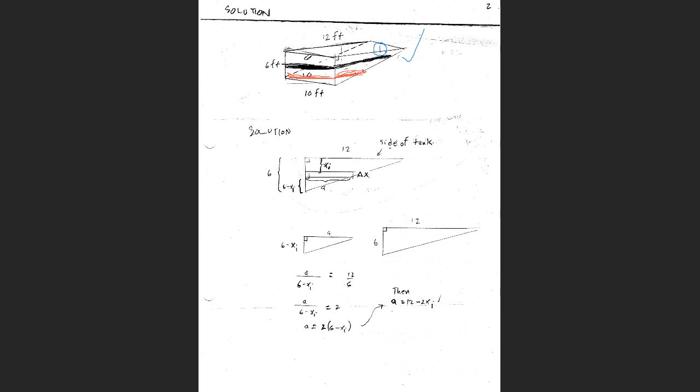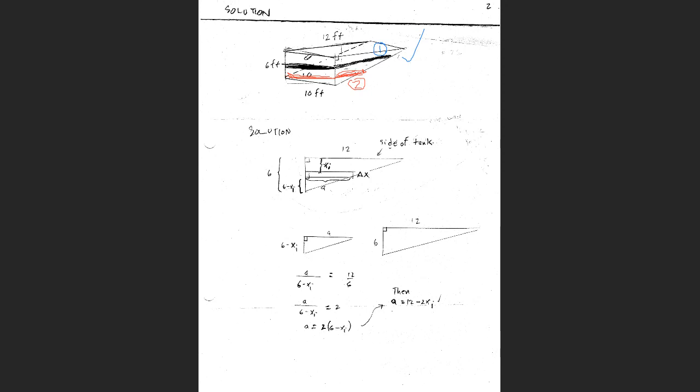I'll call that layer of water 2. Now, which layer of water has more volume? Layer 1 or layer 2? Layer 1 has more volume. So in that sense, the first layer is heavier than layer 2. The first layer of water is going to affect how much work's needed. A layer of water that's heavier requires more work to lift.